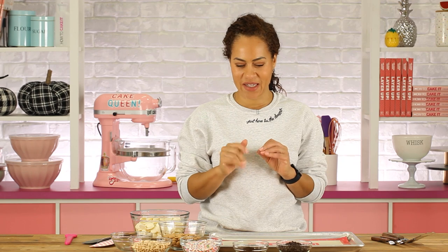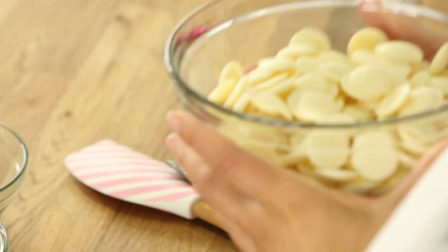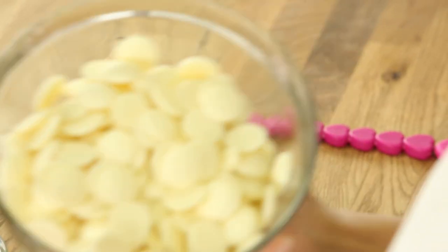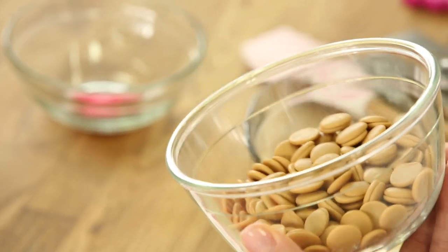It's yesterday and I'm talking to you from the past. I'm going to make some coffee and donuts chocolate bark. It's really simple and you can just have fun with it. I'm using some white chocolate, compound chocolate, and then some, I've got to be honest, I don't remember what these are. They smell kind of caramelly.